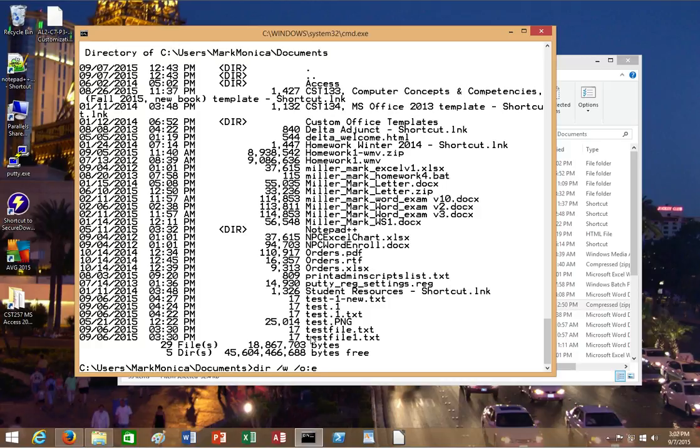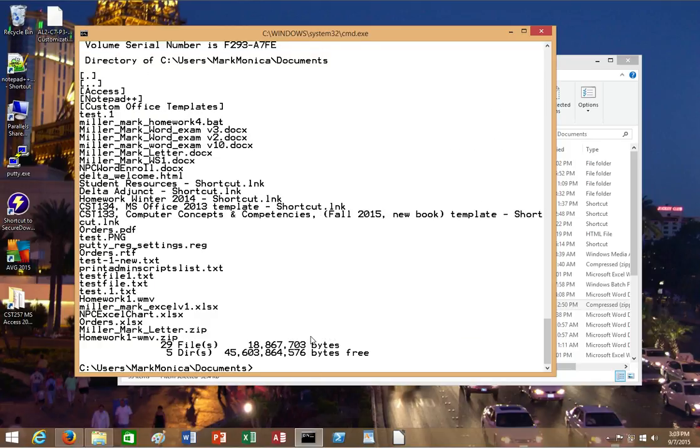It does make it a little easier to read, and it makes it more obvious that you're specifying an option to that switch. But we're already typing a lot on the command line, so not including the colon is one less thing that we have to type in. So now, specifying wide format, specifying sorting by extension, this is what we get.